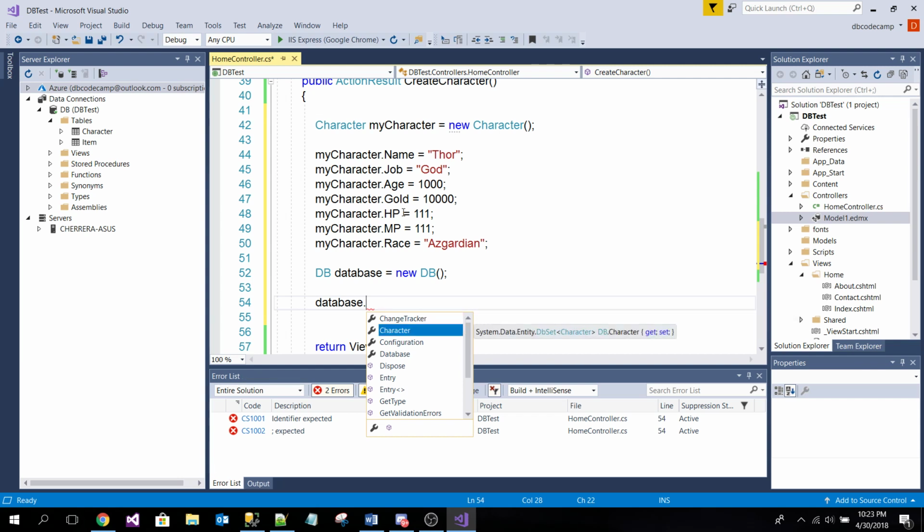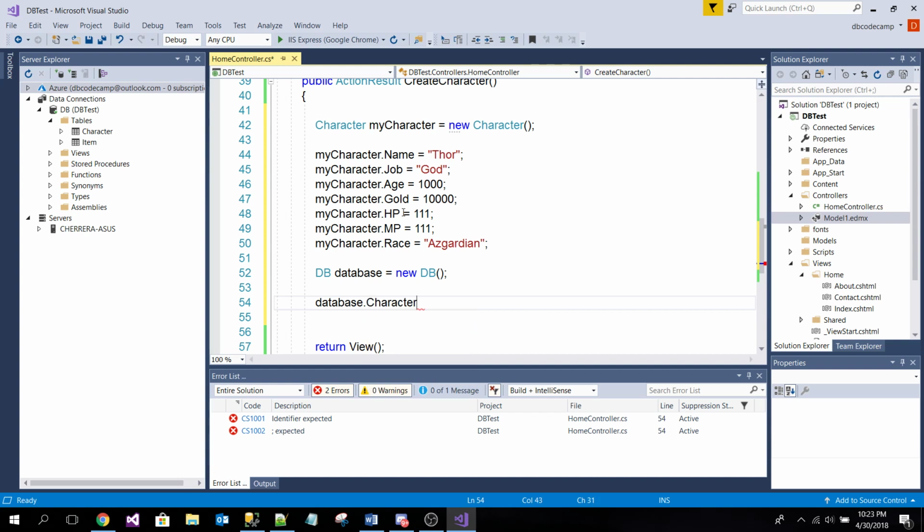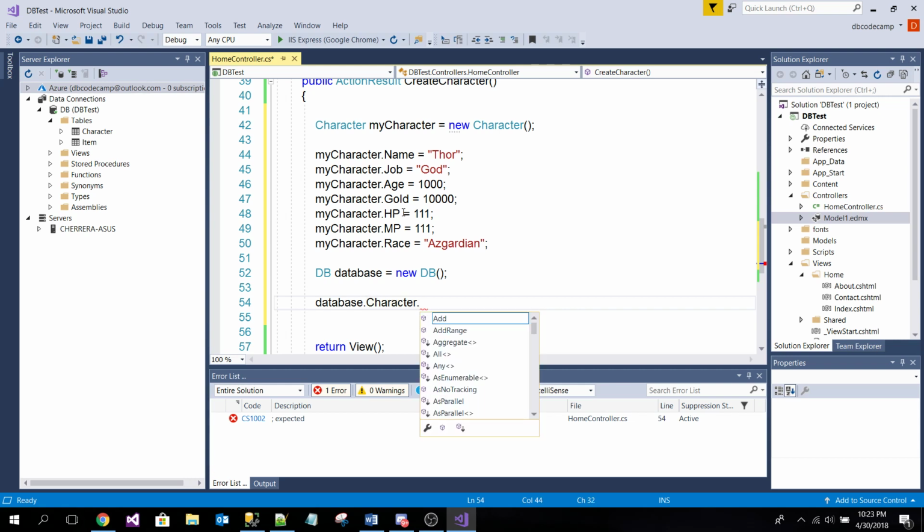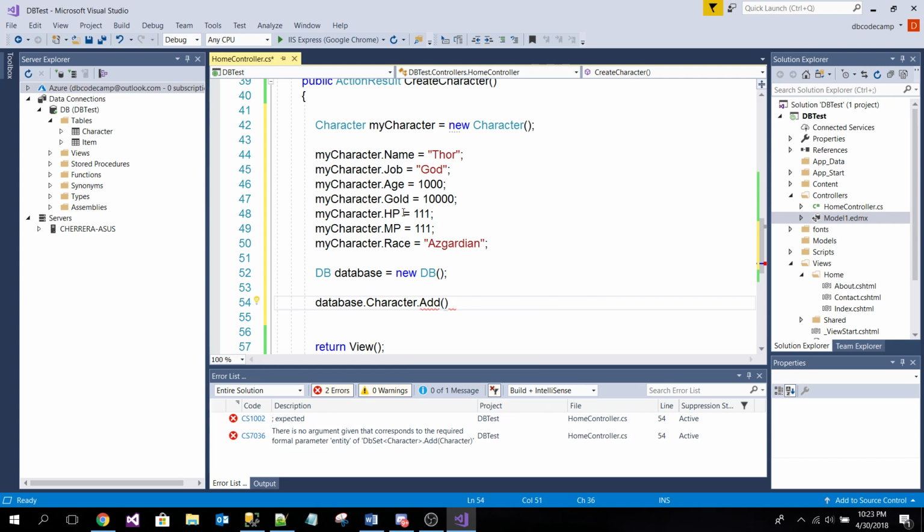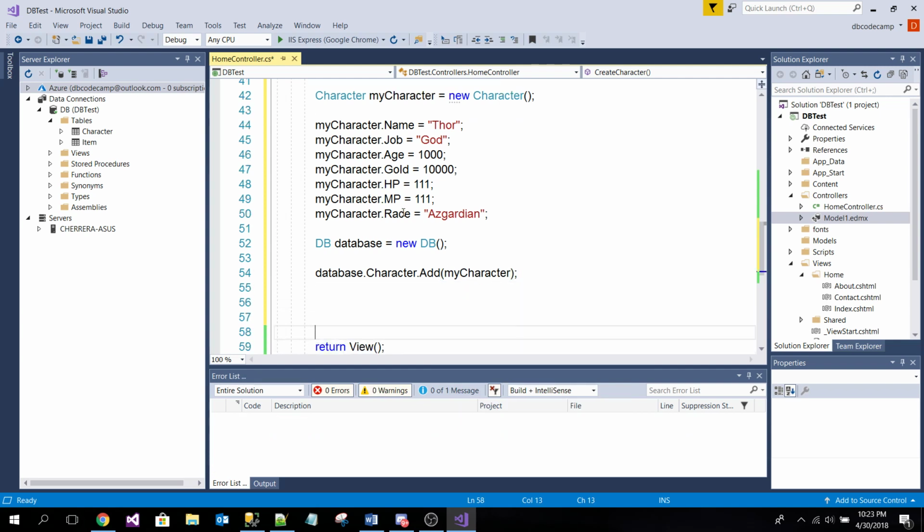There we go. You see it's auto-completing for us, and it's a list of characters. That's what it sort of is. All right. And then we say add. I want to put my character in there, right? Yeah. All right.